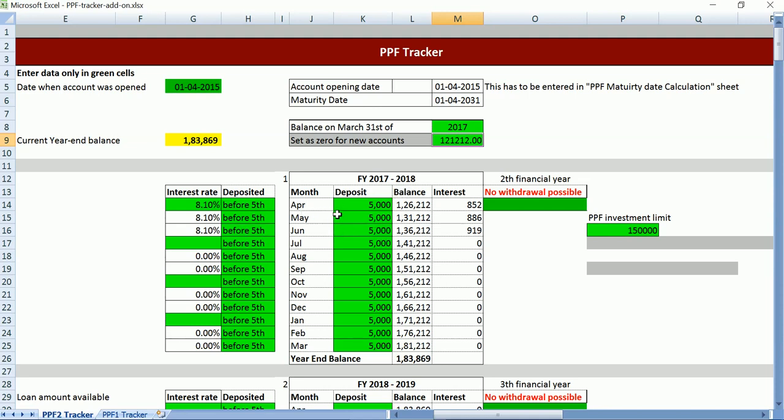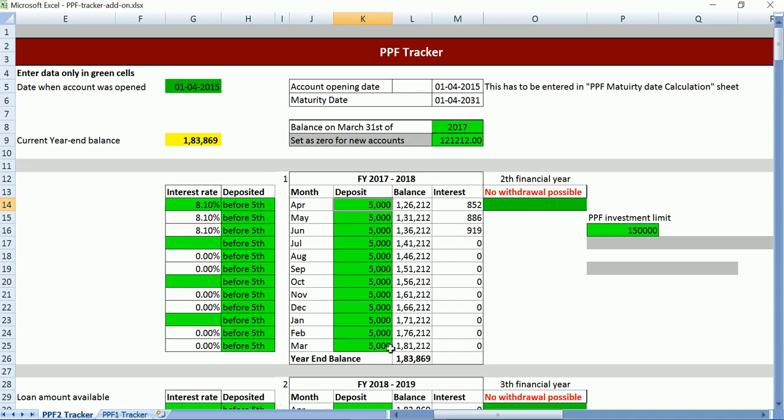So for every month, if you're investing every month, you can either say you invested before 5th or after 5th and enter the amount and the current interest rate for every quarter that can be inserted, or you can put in a single lump sum as well. But it would be better to update the interest rates as it changes.